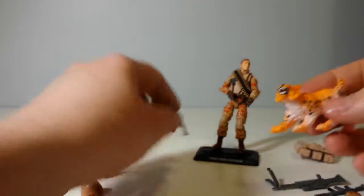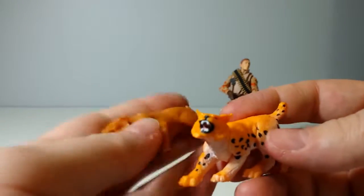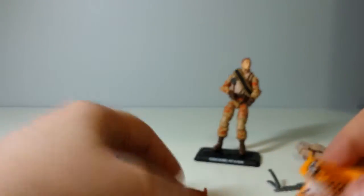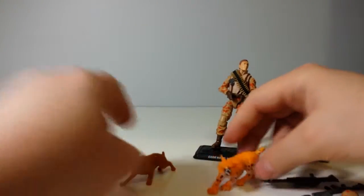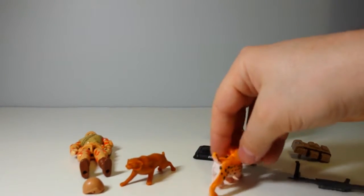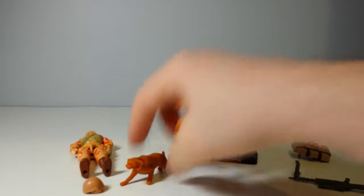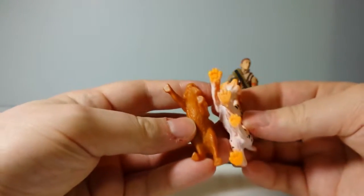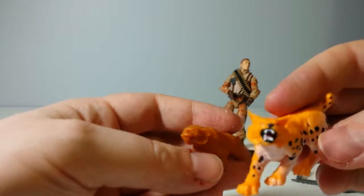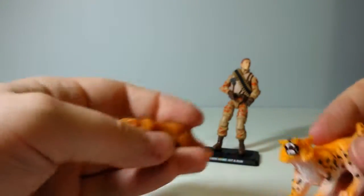And the Bobcat here, Max. This is the club version, this is the modern one, this is the original. I gotta say, I think the original sculpt is better. It also stands much better. This one is kind of, I suppose his feet are a bit too much in one line, rather than standing on four legs. He's kind of got a row of legs. Paint is nice. It's not bad. The paint is good, but if I had to pick one, I guess I'd go with the original.